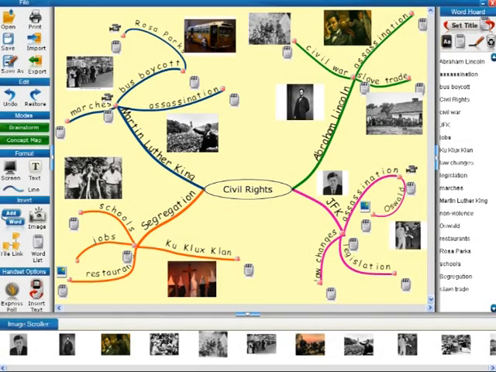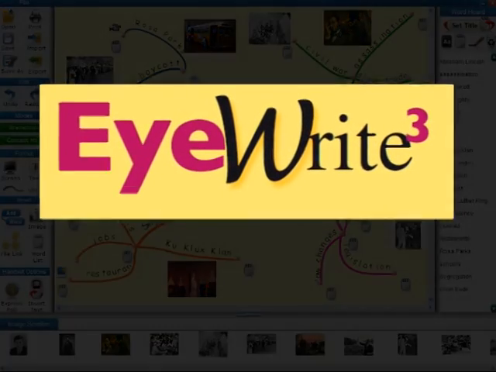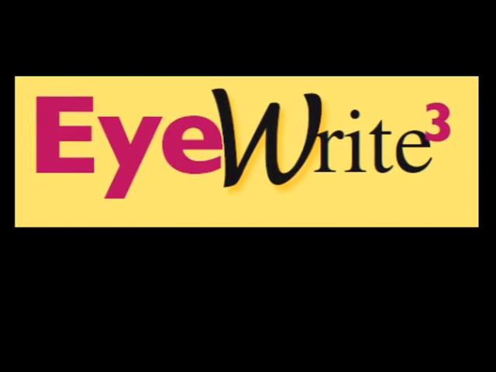EyeWrite 3 is a very powerful program which can be used by teachers or learners across a network. This site license is a fraction of the price of other visual mapping software, and for Promethean Active Expression handset users, EyeWrite is an ideal resource to complement the power of this world-leading response system.